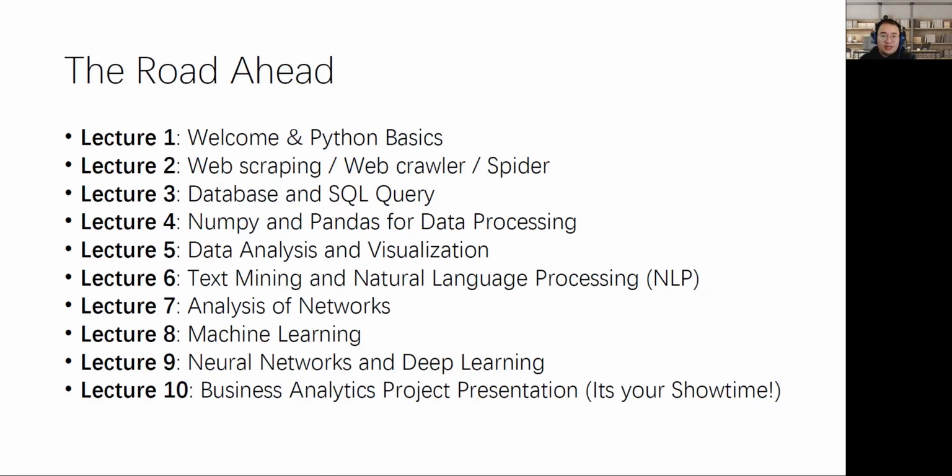But don't worry, machine learning is nothing more than this: you simply want to train the model, train the machine to understand your data, and then ask the machine to choose the parameters that define the model, and then you can use this model to make predictions. In lecture 9, we will talk a little bit more about neural networks and deep learning.